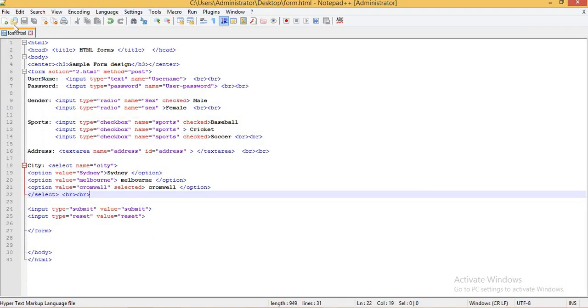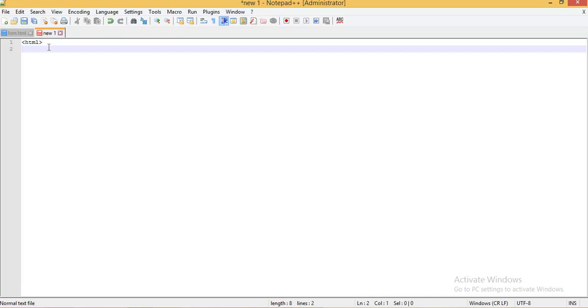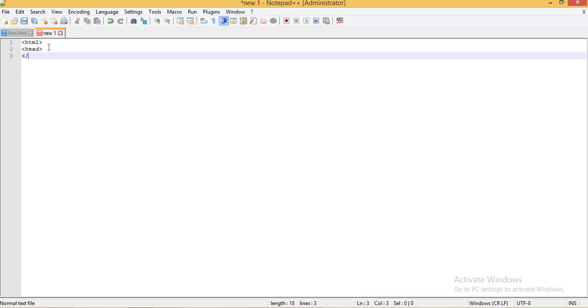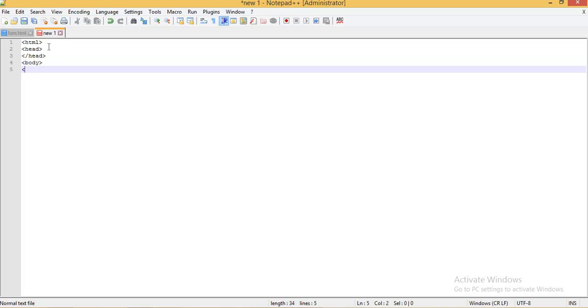So what you need to do is create one new file, 2.html. So HTML, head section, body section. Inside the body section I am going to use the center tag and h1 tag. Whatever you mention inside the h1 tag, the text will appear in a bigger font.